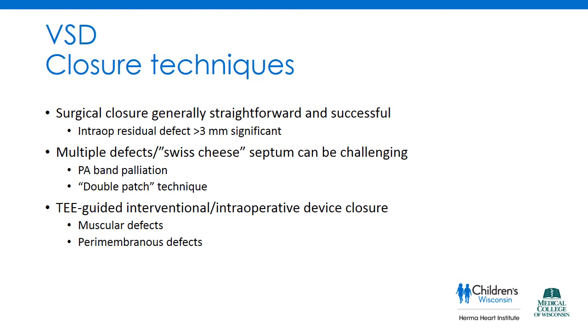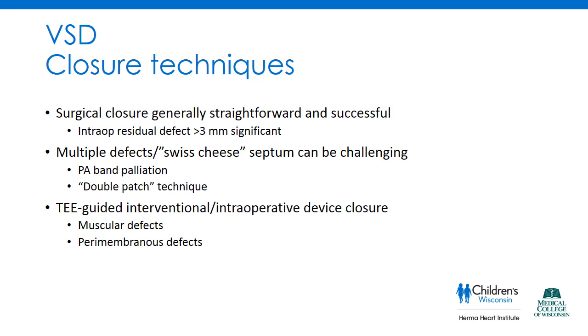So VSDs, if they are causing clinical problems, or if we are seeing a significant left-sided volume overload, they're indicated for surgical closure. And it's generally straightforward and very successful. They can be difficult if there are multiple holes in the muscular septum, and sometimes that can be difficult to visualize.